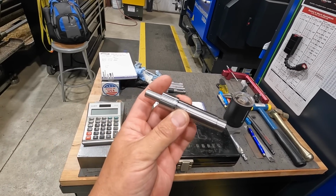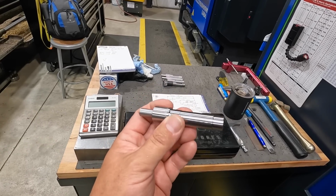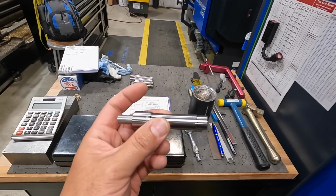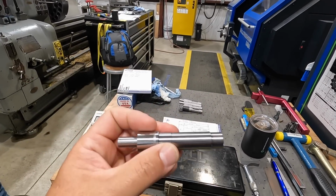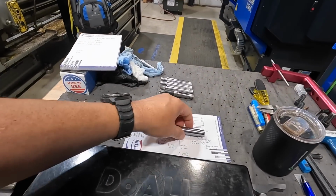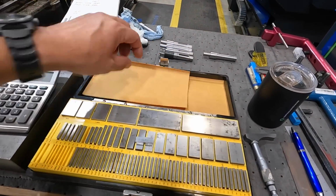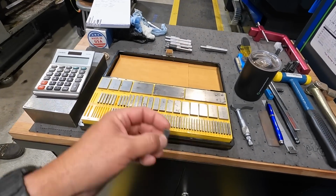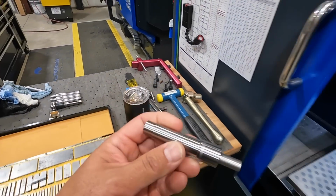So we're gonna go ahead and put this guy in there and cut it one more time just to show it being cut, before we move on to our good shaft, which is still sitting over there on that toolbox. So I have been using our gauge blocks here, and I've got a gauge block stack up that I was measuring it with. So we'll go ahead and put this guy in here.